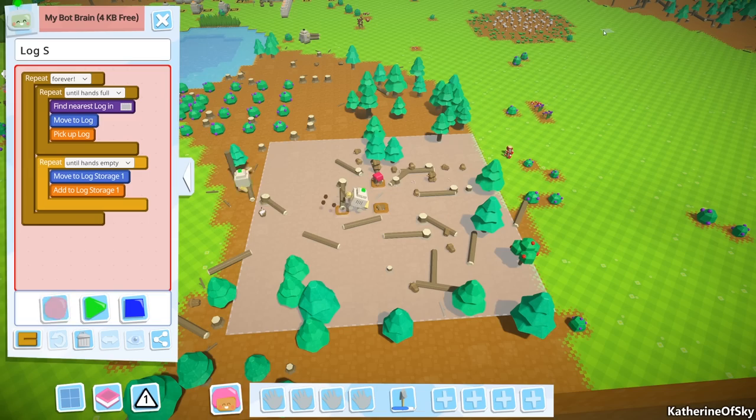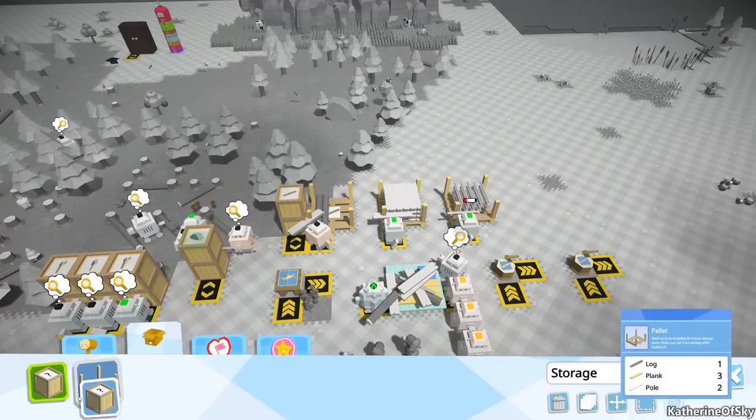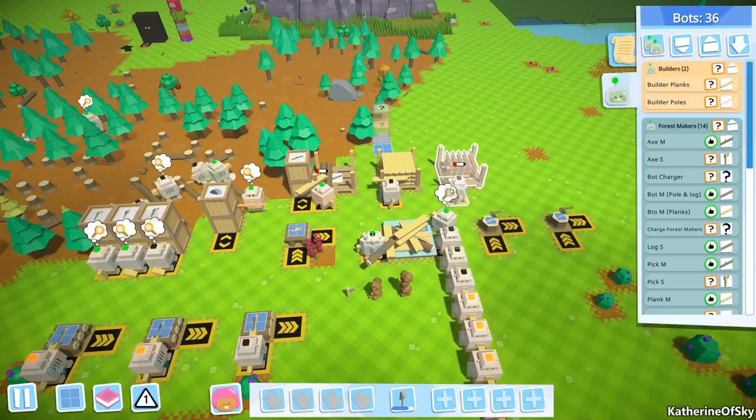And I think I want to build an acorn storage as well. I might do that right up here. Let's just grab a storage thing. Put one right up here, I think. I want to leave one space. There we go. And hopefully our builders can work on that as well.